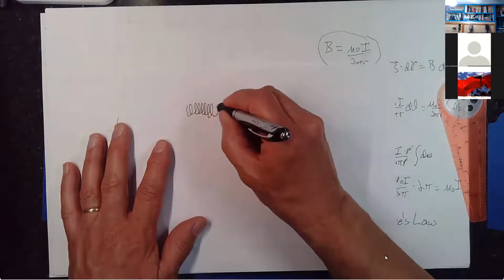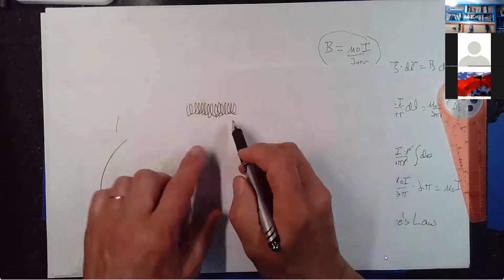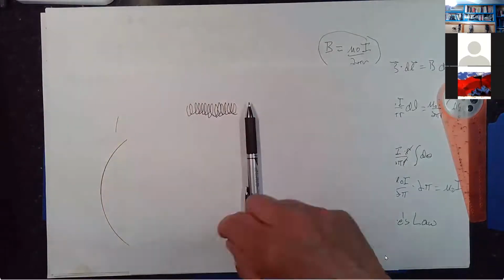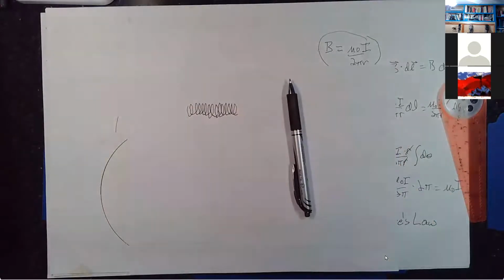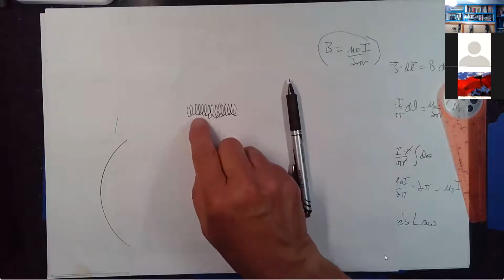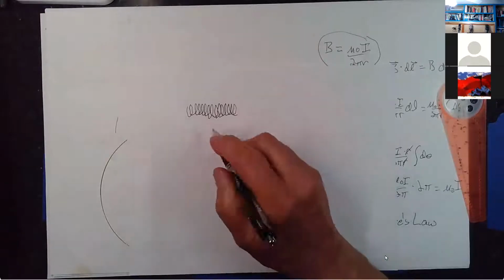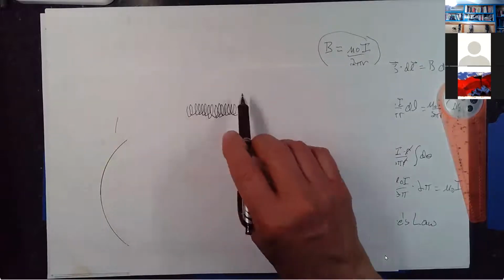I've got one out in the classroom that's kind of like that, but you just have these coils all have the same common axis, and they're very closely spaced typically. Even in a centimeter, if you're using fine enough wire, you could have hundreds of coils within just a 1 centimeter length. And usually they're layered as well. And with that particular combination, you can get quite a strong magnetic field inside the solenoid.